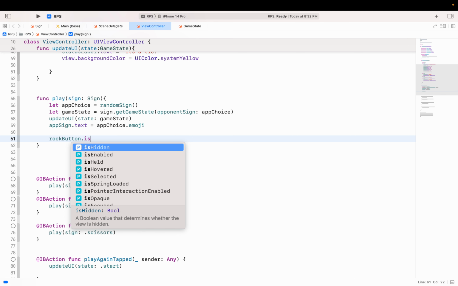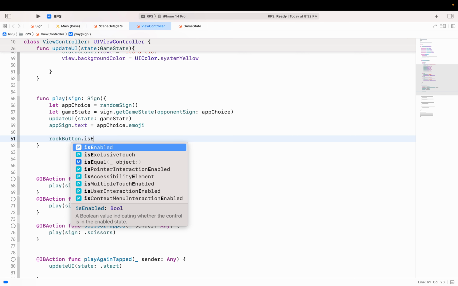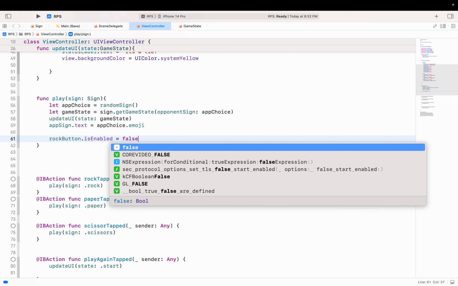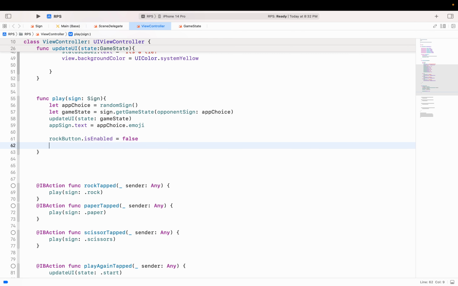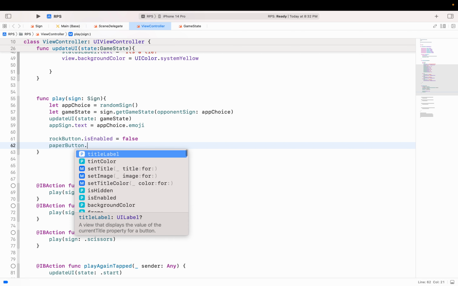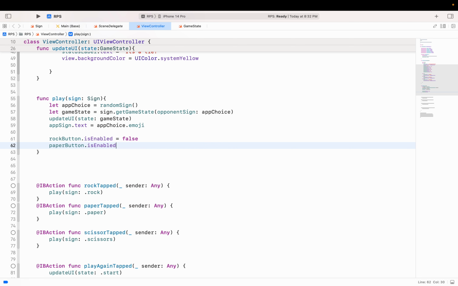One of the properties is isEnabled, because you don't want it enabled. That's why you choose false, and then you do that for the next button, which is the paper button. You use the property isEnabled again, and you say false.